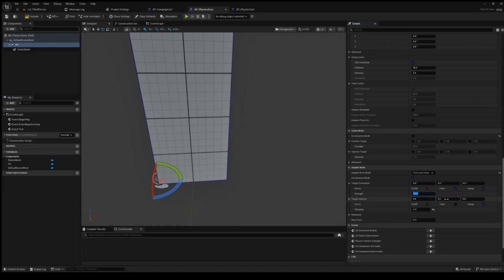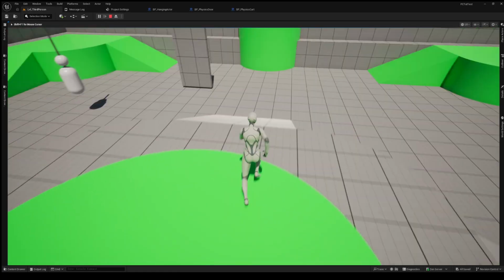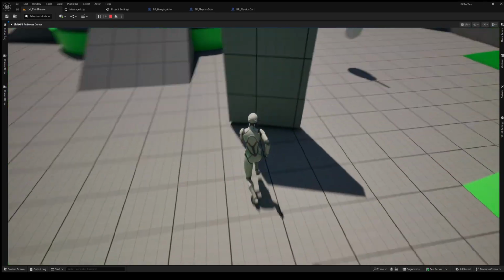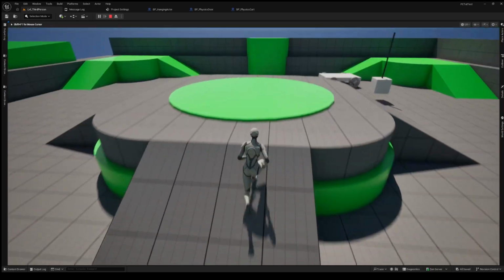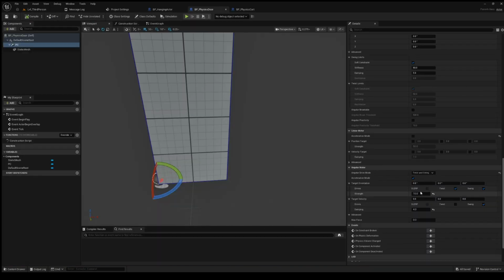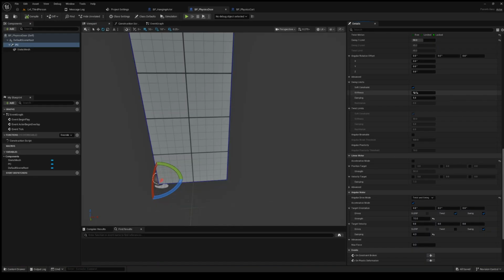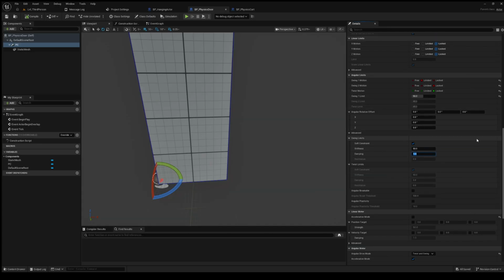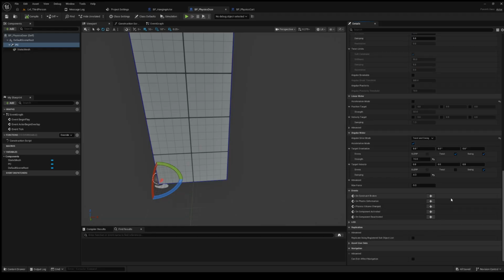So actually, since the door is a bit too stiff, let's try just 15. Let's see how that goes. Yeah, I think it's a bit better. But you can always play around with these numbers and see what exactly works for you. And there's not just this number, there's a whole bunch of properties, like damping and stiffness, that you might want to play around with. But I'm just giving you an overview.